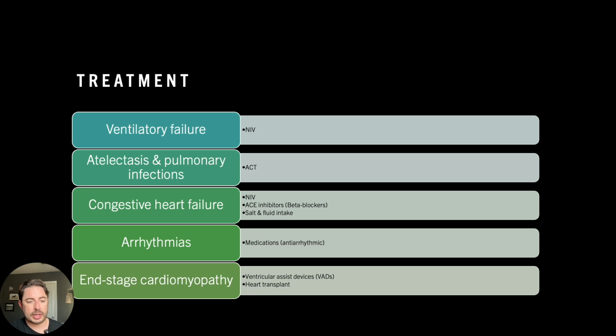So we just need to make sure that we are on top of our game when it comes to the assessment of oxygenation and ventilation. When we get into EKGs and we understand a little bit more with the arrhythmias, we can start to hammer those out a little bit with the medications. But CHF is definitely one that we have talked about before, and we know how to handle those patients as well.